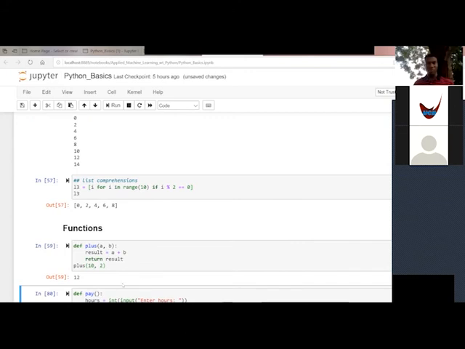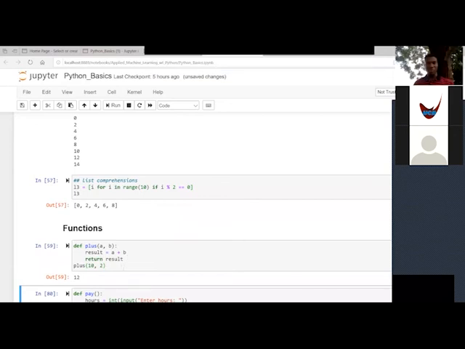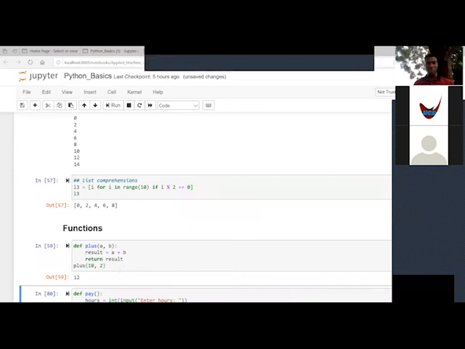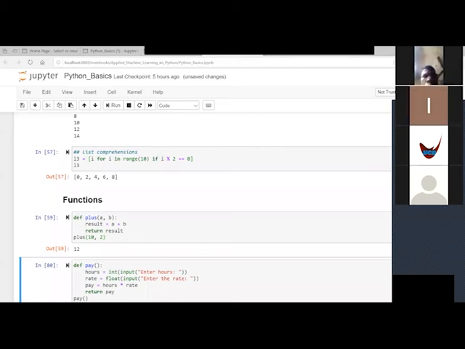I've defined a function. I could have done this without using a function, but function is something you're going to use very well as we go on in all other classes. Everything you can, every bit of your code, just put it in the same step. There is no separate step for function. Just wrap it inside a function by defining: start with def, the function definition, put in your function name. Here I use plus, and then open a bracket. Put in the parameters that you will use along that function.